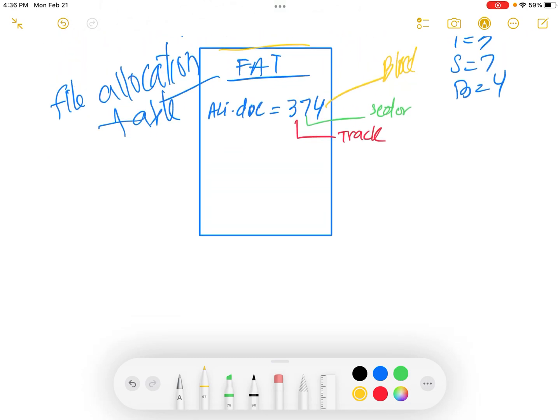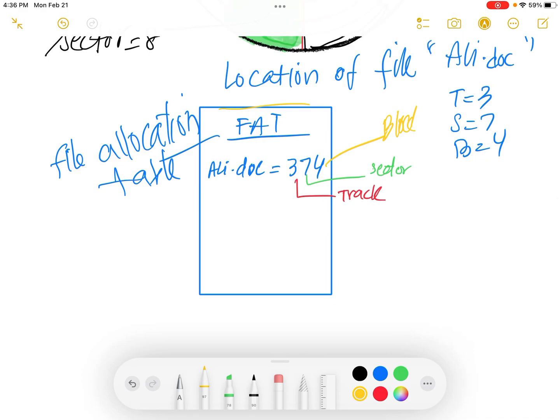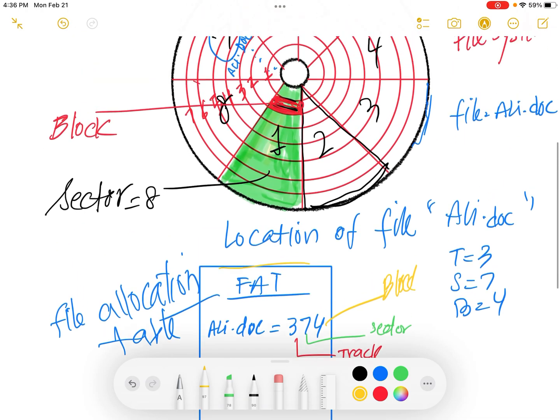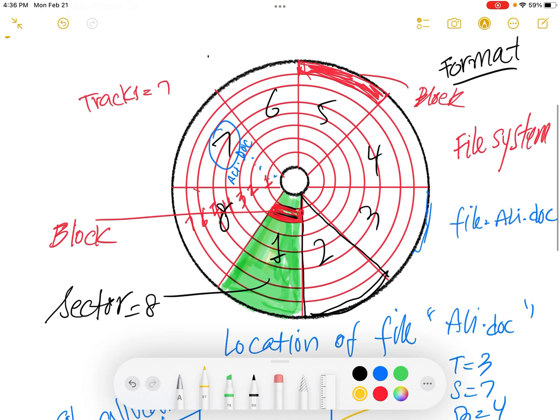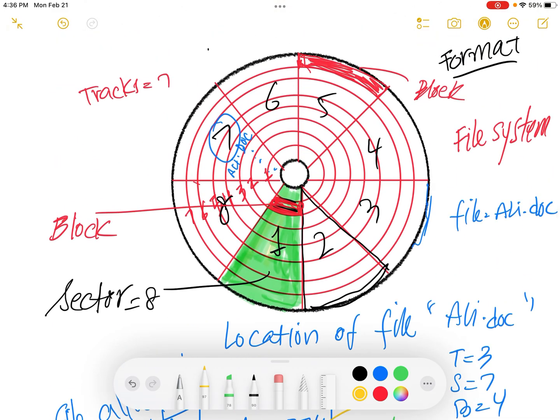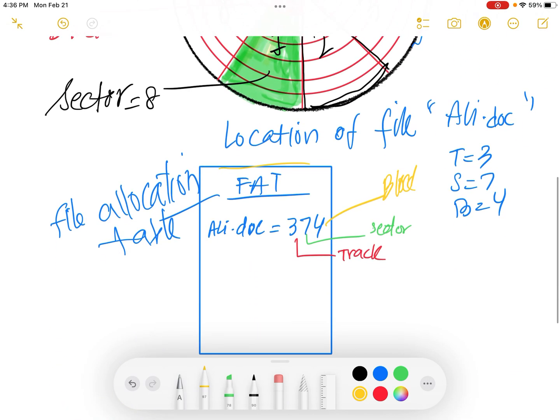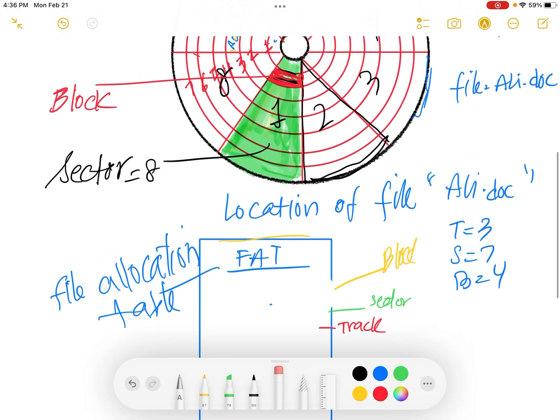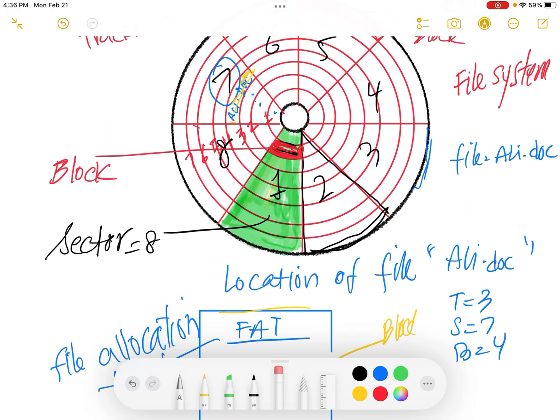And the other thing that I mentioned earlier was how does a computer delete information? So let's say you wanted to delete this file, ali.doc. The computer does not go and really delete the file from here. What it does is it just removes the entry from here. Okay, the file still exists on the hard disk.